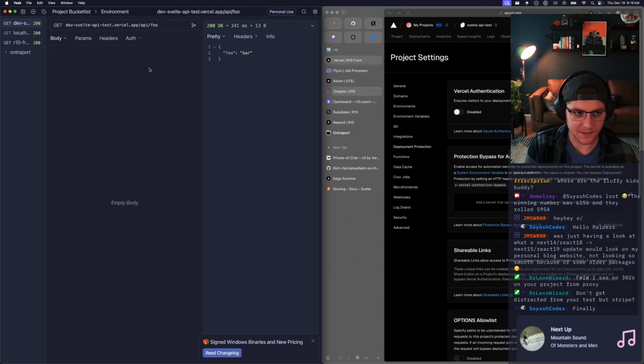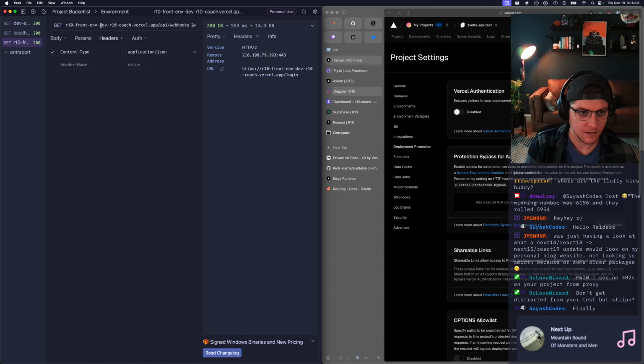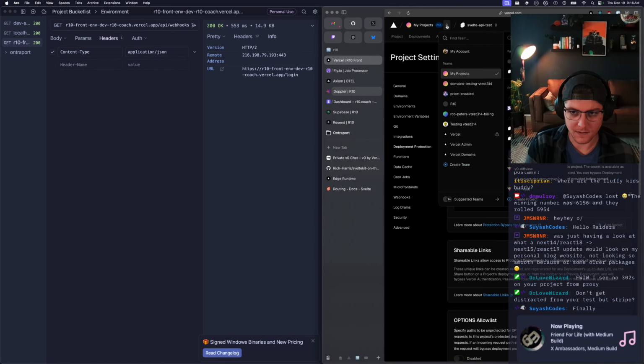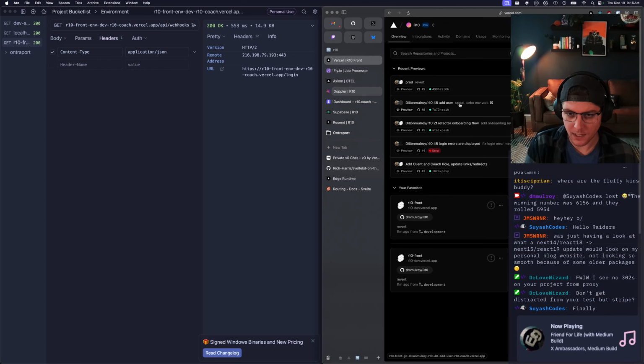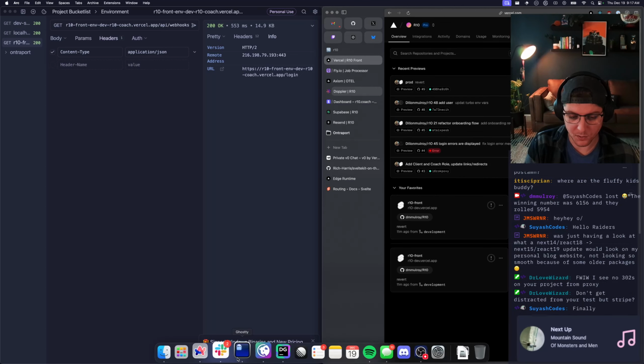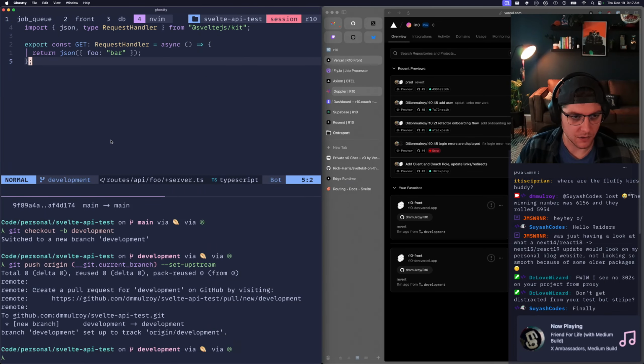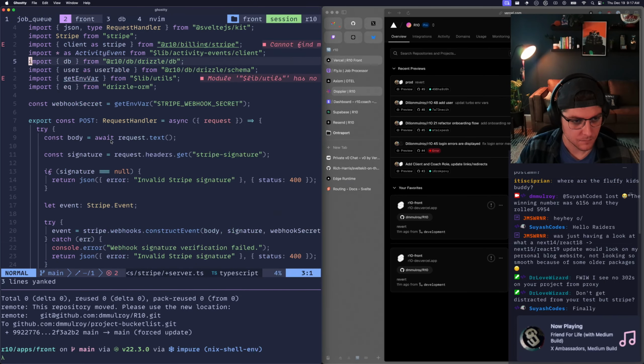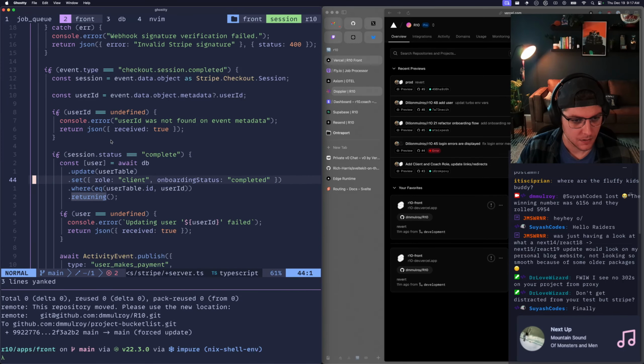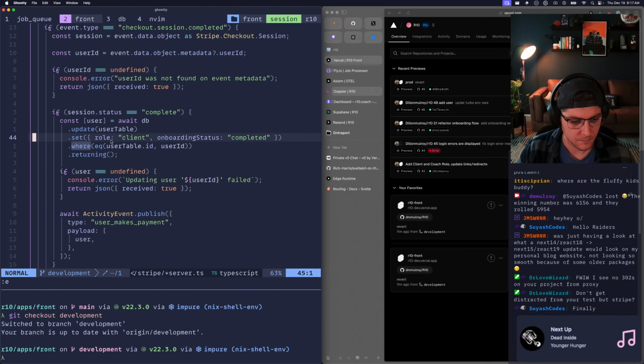It's not even Stripe at this point, because if I go back to R10, I have a simple get endpoint. If we go look at my middleware here, here's my endpoint. Let me get checkout development. I have to install.